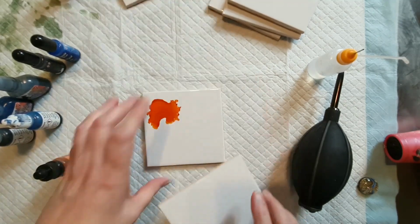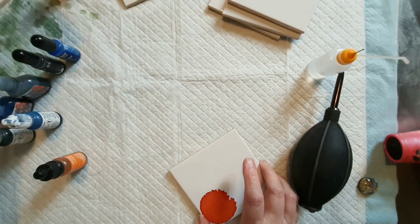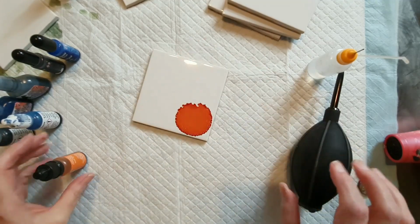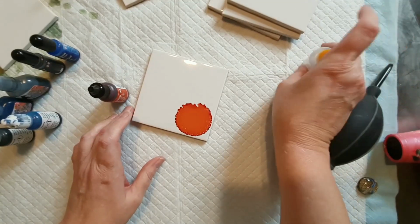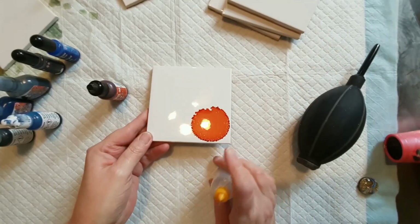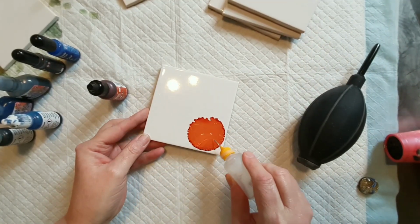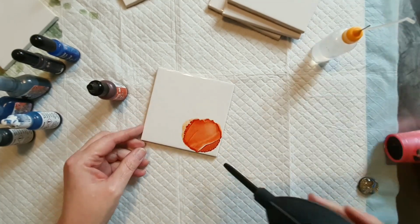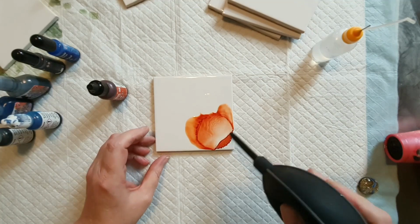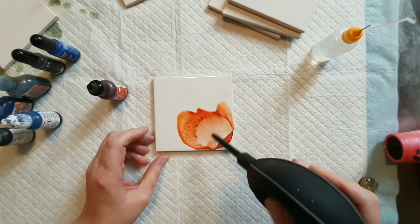Okay, this one is dry enough. So let me set that aside, let that one dry. Put that ink bottle by there. This one's terracotta. All right. So now, just run some alcohol over the top of it and start poofing it around.